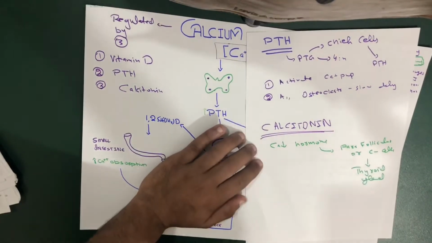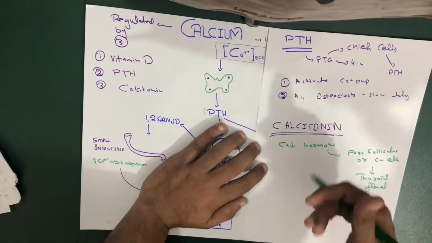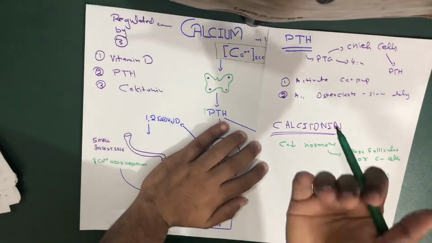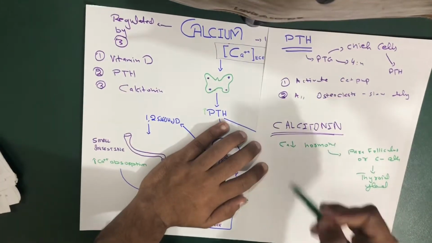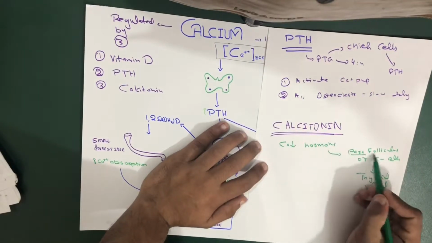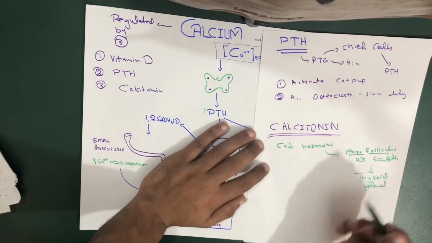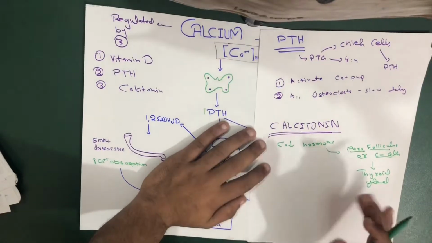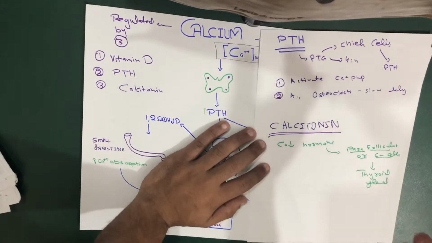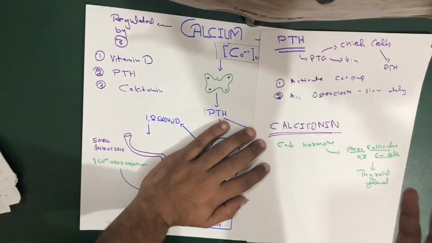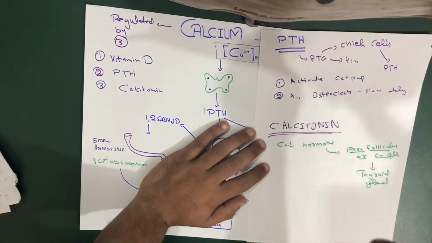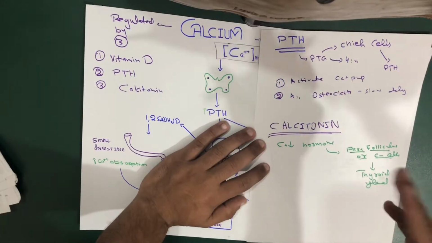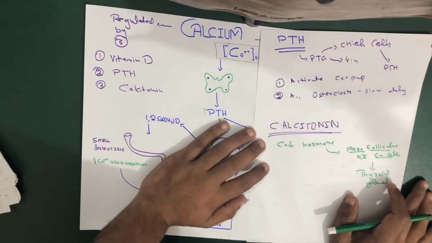Remember, if somebody asks you which hormone from the thyroid gland regulates calcium ions, you'll say calcitonin. And from which cells? From the parafollicular, or C cells. So what do they do? They lower your circulating calcium and phosphate levels. It exerts its effect by decreasing bone resorption and decreasing the activity of osteoclasts, which decreases the osteolytic effect of the osteocytic membrane.